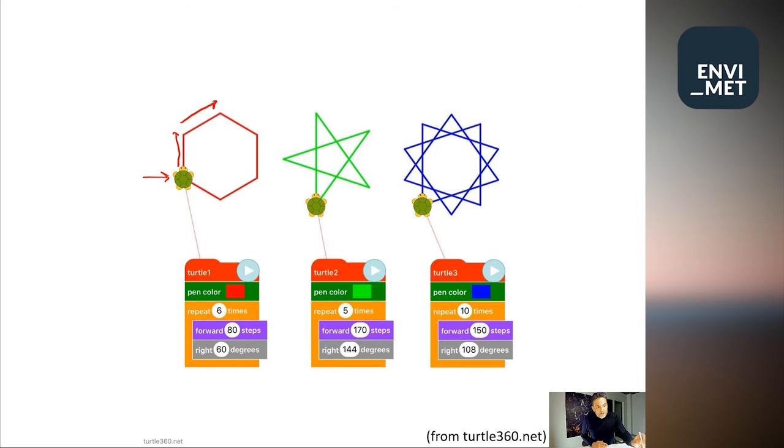But these 80 steps are now drawn in a different direction because the turtle always moves forward. And as it looks now 60 degrees to the right compared to the original position, the line that it generates with this drawing command goes in a different direction. And then you repeat the same thing. Again the command is issued, turn right 60 degrees, but always relative to the position, or the view, of the turtle right now. So it just turns another 60 degrees and then again moves forward 80 steps. And again, and again, until after repeating the whole thing 6 times, in this case, it's back at its starting position and has drawn this geometric figure.